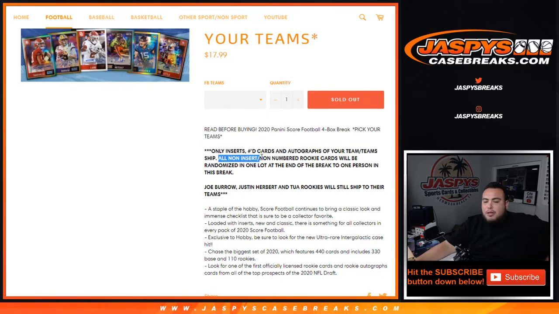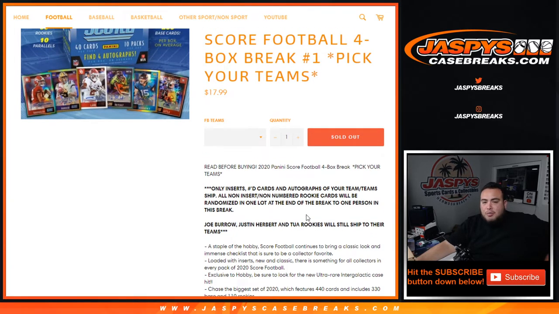All non-numbered inserts and non-numbered rookie cards will be randomized in one lot at the end of the break to one person in this break. Just know the only non-numbered rookie cards that will ship will be Joe Burrow, Justin Herbert, and Tua, which will ship to their respective teams. So inserts will go to the teams you have, numbered cards, and autographs.